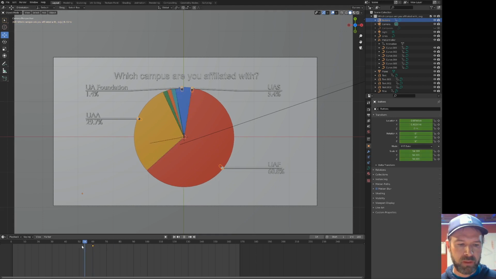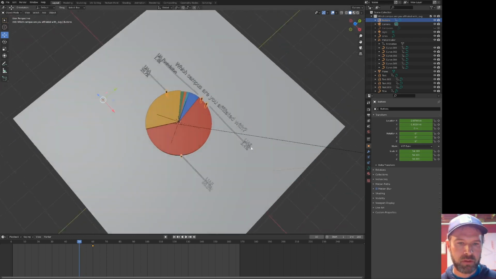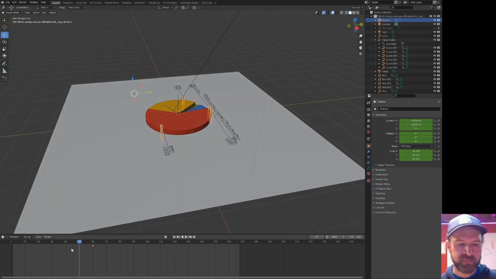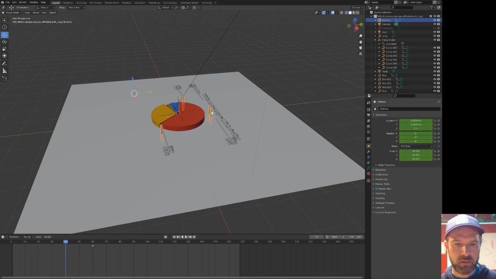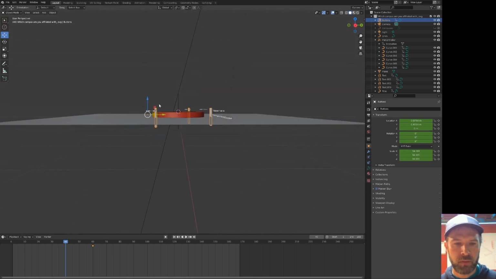So I want those little pegs to just kind of pop out. So maybe what I'll do is get out of this camera view, and maybe they pop out right when those pegs reach it. Okay, so I'm going to take these pegs and have them pop through.